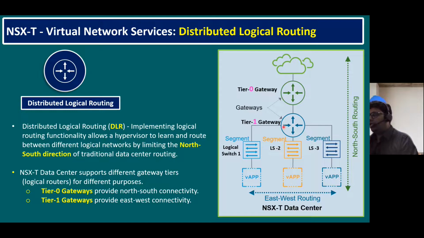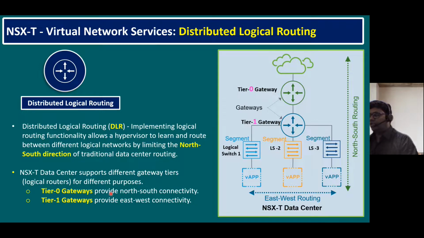If you want to communicate within your intranet, it requires a tier 1 gateway logical router. That is the point here. Suppose from the tier 1 gateway, if I want to communicate to the external world, that means internet communication, we have to connect tier 1 to tier 0 first, and tier 0 will help with north-south routing from our intranet connection to our external internet world. The main communication will be established from the tier 0 gateway. That point we highlighted here.